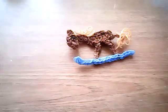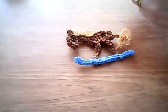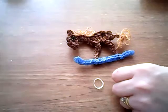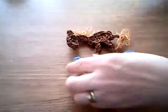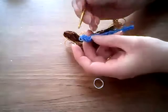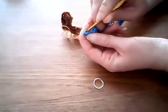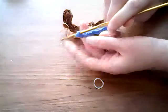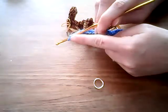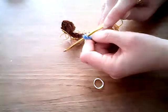So we're going to use clear bands, so I have clear bands here. And what I'm going to do is, starting on the front part of the rocker, I'm just going to push my hook through just under where I've tied it off, like this. You can see there's a tiny little knot here. You'll be able to see on your own one if you can't see on mine. Just slide it through as high up as you can.